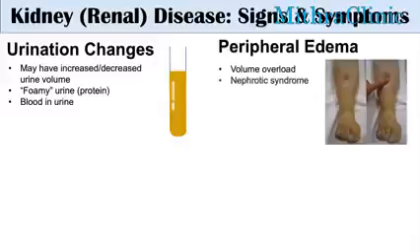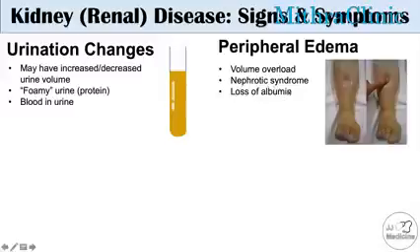We can also see this with nephrotic syndrome. Nephrotic syndrome is a case of kidney disease where there's a lot of protein loss, particularly loss of albumin. Albumin is the most abundant protein in your blood that helps reabsorb interstitial fluid. So it helps reabsorb fluid from your tissues where it's not supposed to be back into the blood. But if there's loss of albumin, as we may see in nephrotic syndrome, there's not going to be enough albumin in the blood to help reabsorb some of this fluid.